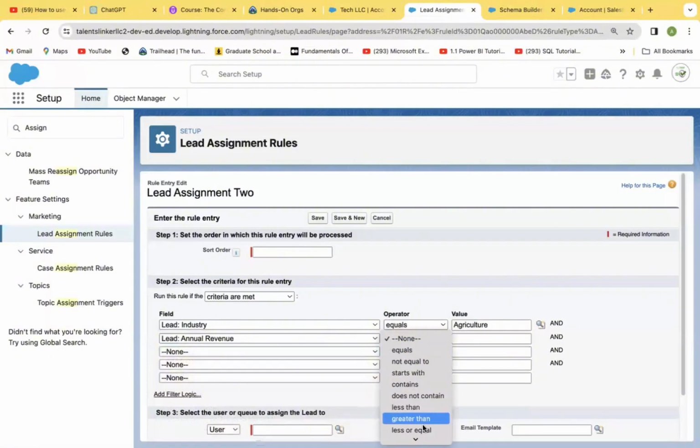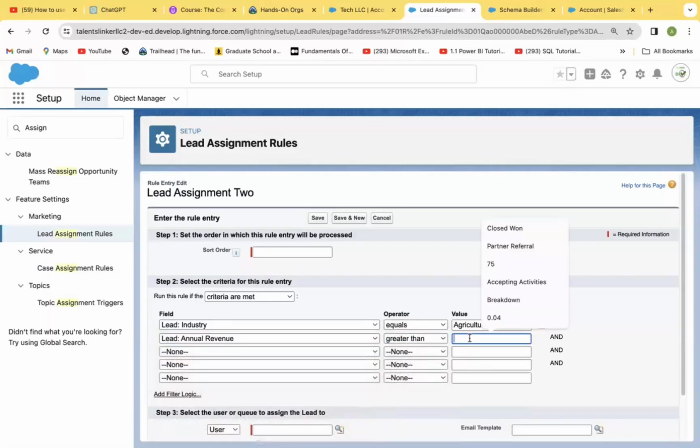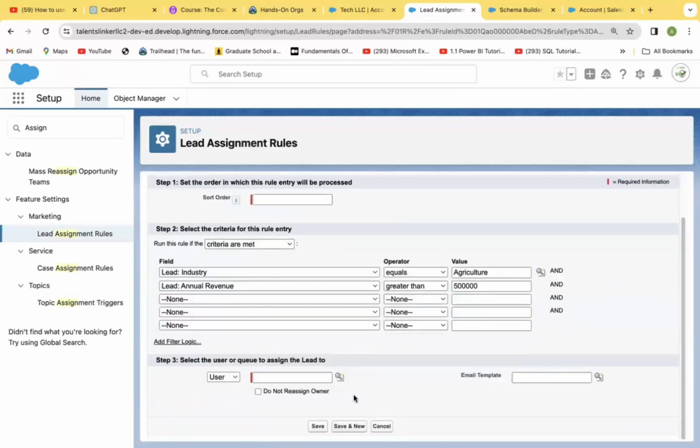or let's say is greater than $1 million, let's say 500,000 share of the company is greater than, then which one now? I should now pick the queue.